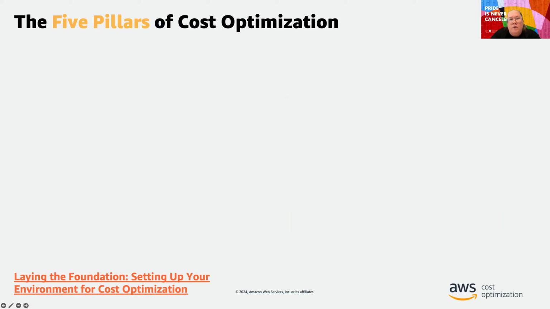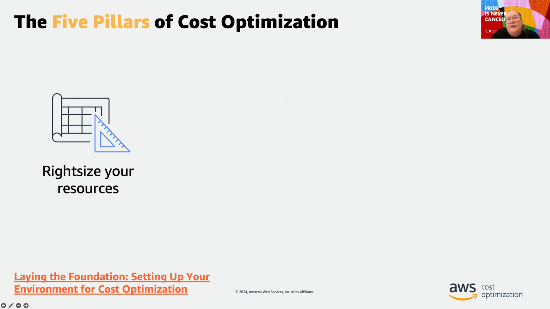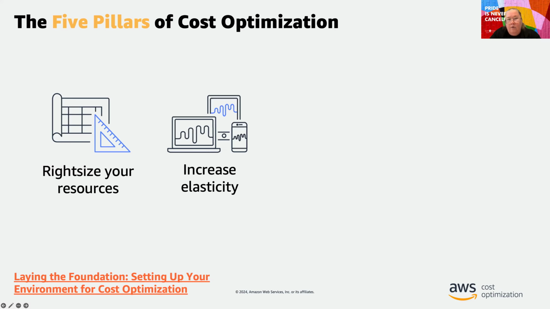So if we approach the cost optimization exercise through those 5 pillars, there are things like, how do you right size your resources? How do you increase the fact that you would probably need to be a bit more flexible? So how do you implement something that is elasticity? So how do you increase your environment elasticity? This comes back more to the serverless side. So how do you make the environment so that certain actions are built as microservices and they have their own fault tolerant solutions? And you can actually pay for that programmatic code to trigger.